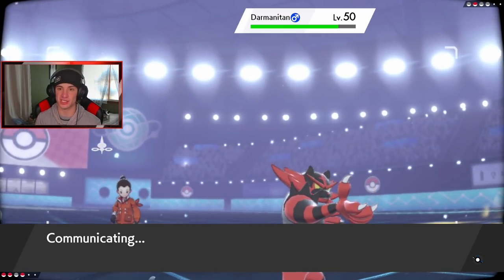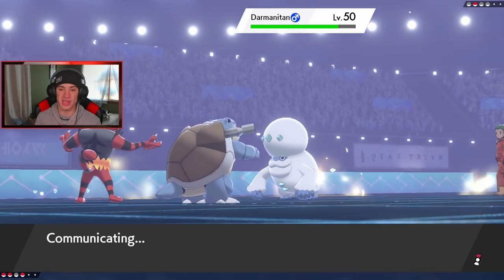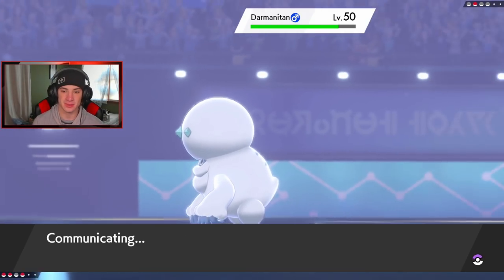And that's kind of what this team does, because you got the Follow Me, and then you have the Fake Out. And then typically you're going to outspeed most Pokemon. So you Fake Out one slot, you take out the other Pokemon in another slot, and they are not touching your Blastoise. It's just not happening.